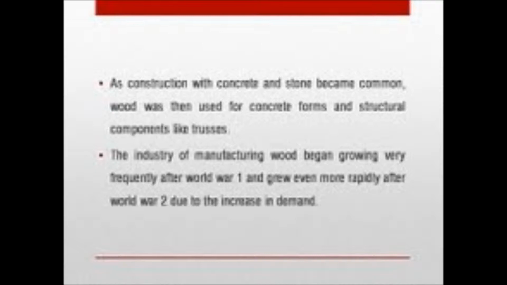Construction of wood began with using logs by placing them horizontally like a log cabin. As construction with concrete and stone became common, wood was then used for concrete forms and structural components like trusses. The industry of manufacturing wood began growing very frequently after World War I and grew even more rapidly after World War II due to the increase in demand.